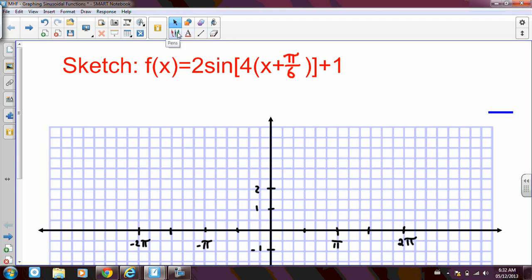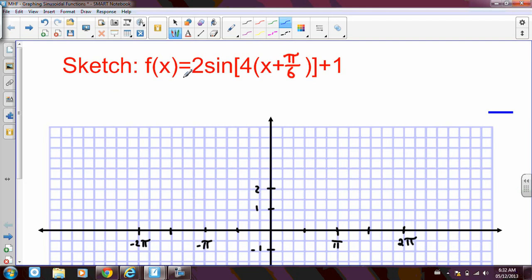Essentially, what you're going to end up with on this graph is kind of like a rough draft, so that if we wanted to, we could rewrite it onto a graph in a little bit nicer form. The rough draft is what I'm going to see. It's what I'm going to be expecting for you to submit.